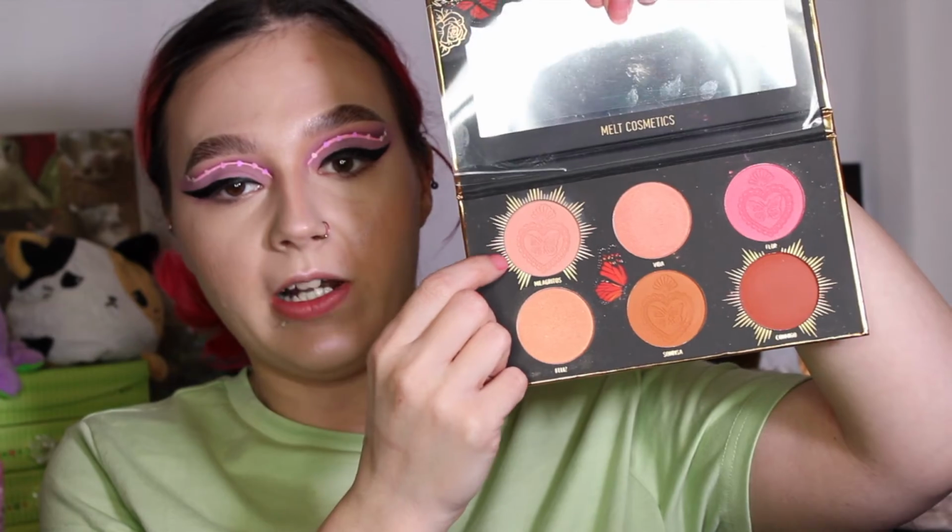For my blush, I'm taking the Melt Cosmetics Monarcha blush palette. I'm gonna go into the shade right here. It's so beautiful. And I'm just gonna take a little brush. It looks about like this, and going to just apply it over the bridge of my nose. And I'm gonna kind of do like when I was bronzing, but I'm gonna put it just kind of between the highlighter and the bronzer. That way it blends the highlighter in, and you don't have just a harsh line of highlighter. I'm taking it on the apples of my cheeks.